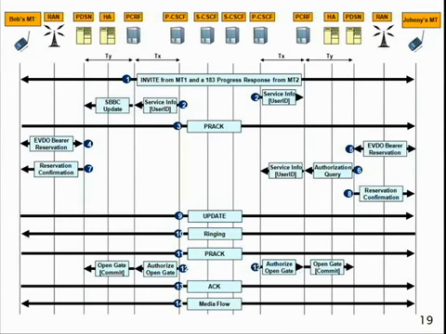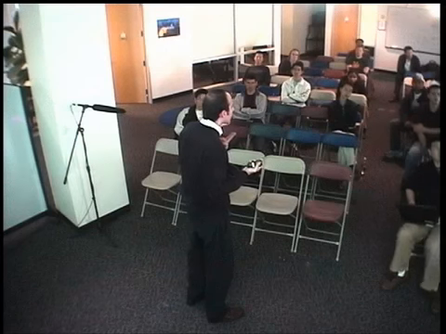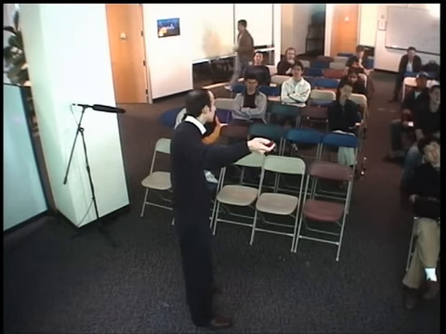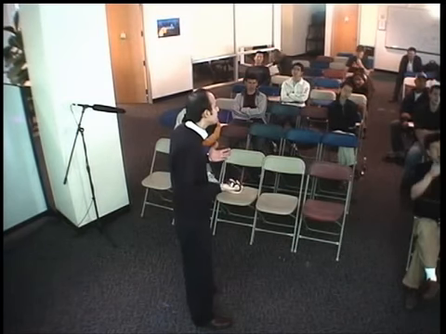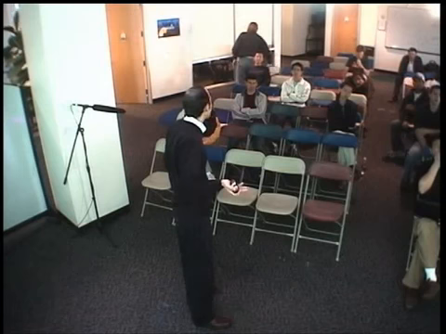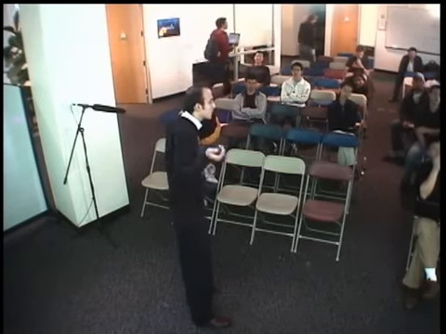Now for this side, we have two options. Once I receive this service information at the PCRF, I could simply push it to the PDSN directly, to the access gateway, or I can just hold on to it. Maybe because what if the call request doesn't complete? I don't want to reserve more resources in the network.